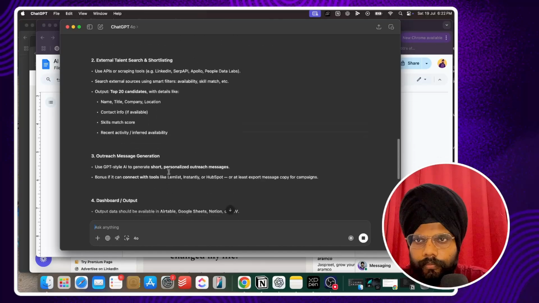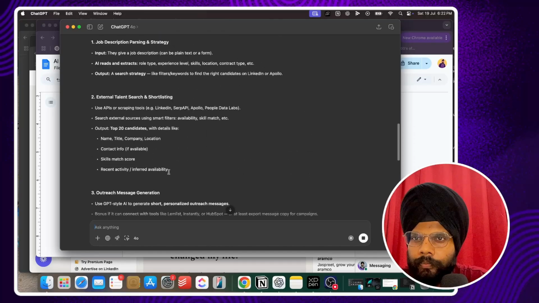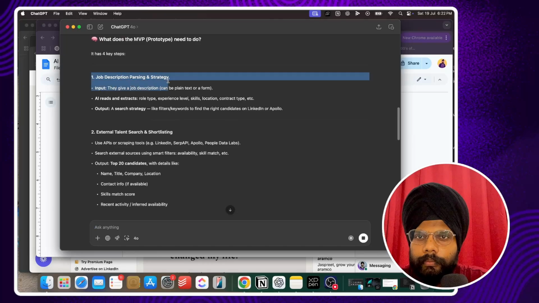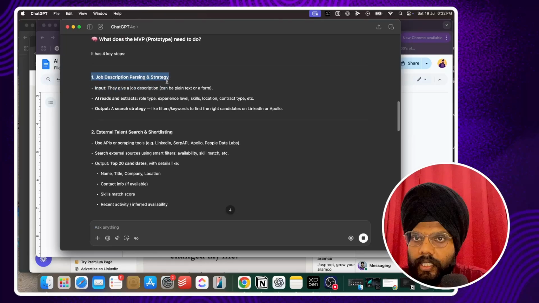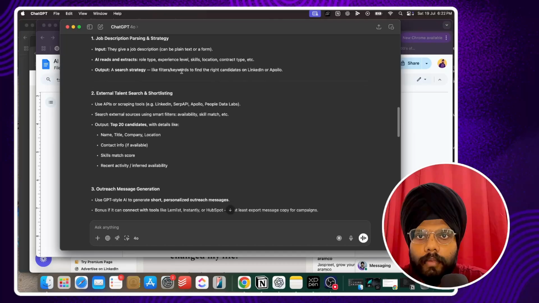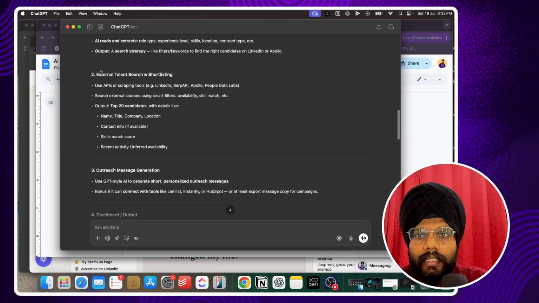Yeah, so as you can see on the screen, they want a JD parsing strategy, so that the automation can get the relevant keywords, relevant data out of it, then filter it based upon the keywords and all, and then get the talent search and shortlisting according to whatever logic we use basically.